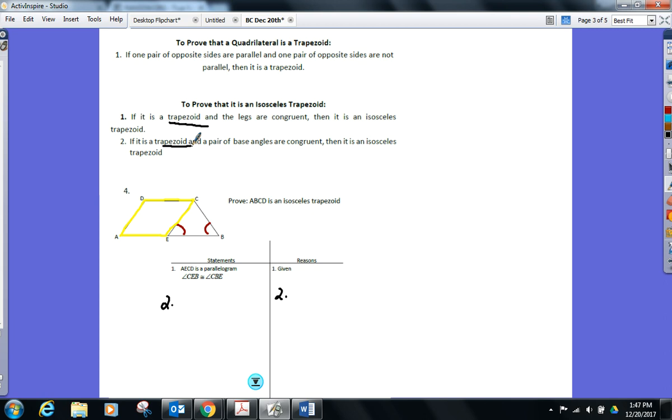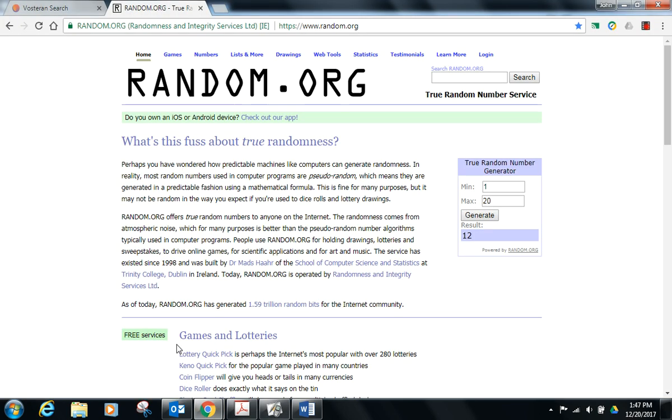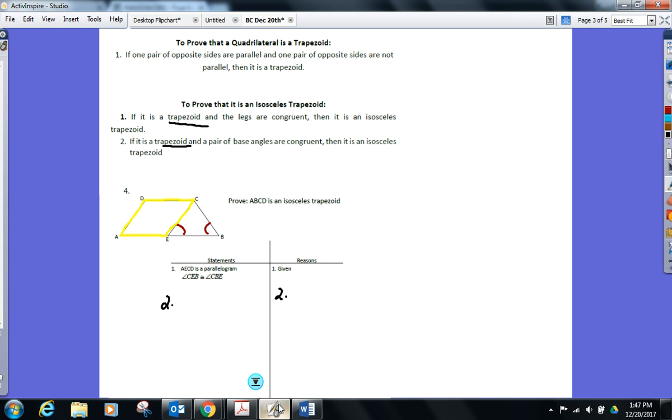Prove DC is parallel to AB. So I could show it's a basic trapezoid. How in the world am I going to get DC and AB parallel? You have enough info. It's a parallelogram. There's a hint. Anywhere you want me to start with this. Let's do this. 17. You can say that DC is parallel to AB because a parallelogram implies that opposite sides are parallel. Thank you.